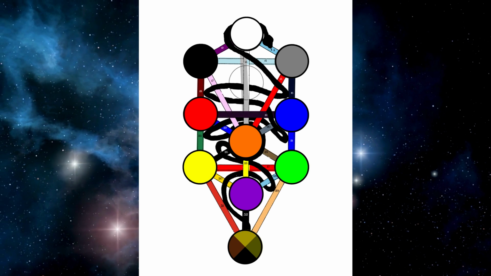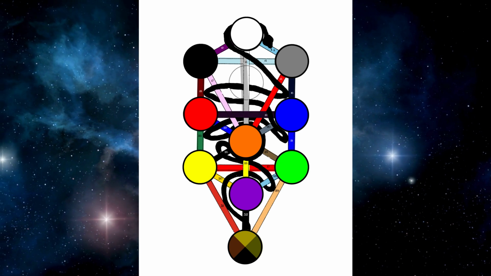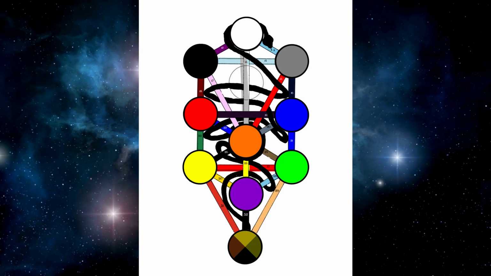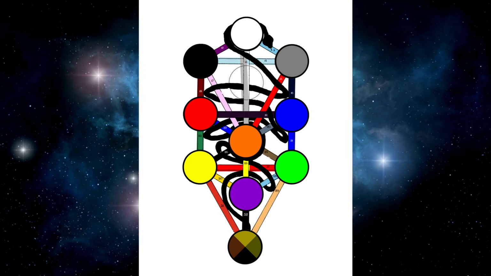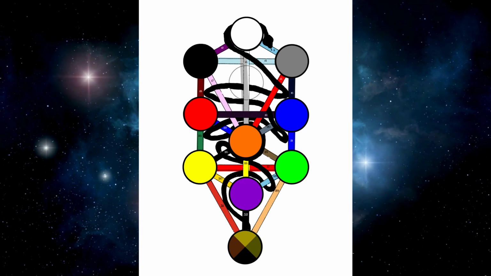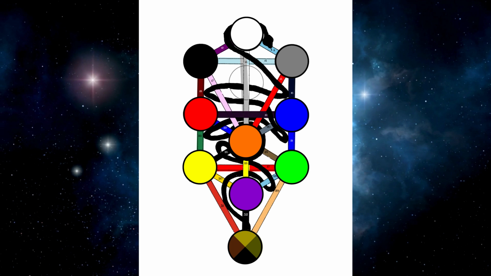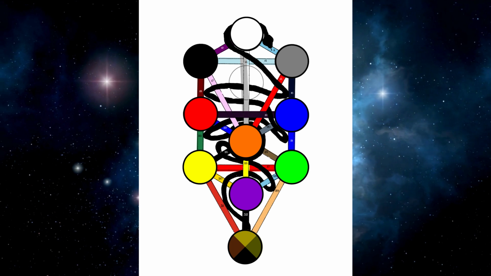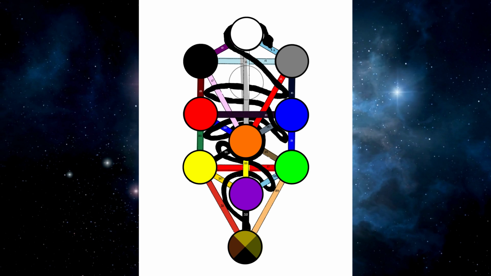Please note that if you have difficulty visualizing, don't worry. Simply let your eyes open gently and gaze upon the color of the sphere or path on the diagram in front of you. Let your mind be filled with that color as you gaze upon it to the best of your ability. Now, if you happen to have color blindness, don't worry about that either. Simply focus all of your attention on the God name that you are chanting silently.